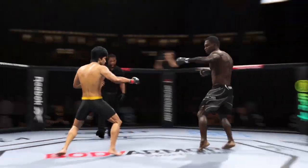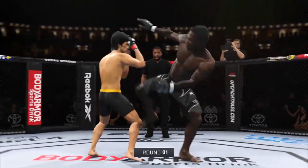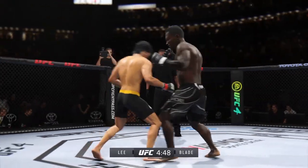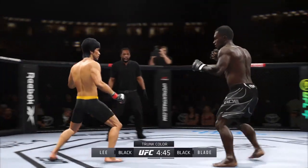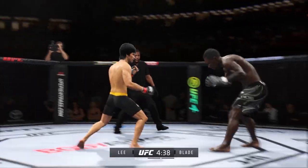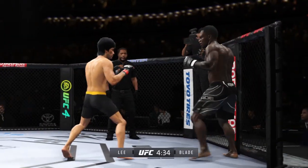All right, so here we go with the start of this fight. I'm anxious, man. What a matchup it is, and it's going to be interesting to see who has the upper hand early. It's going to be difficult to find out how this plays out, right? Striker versus well-rounded fighter. Who's going to be the one that's going to control where this fight takes place?